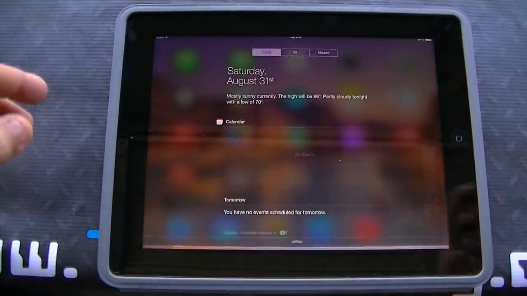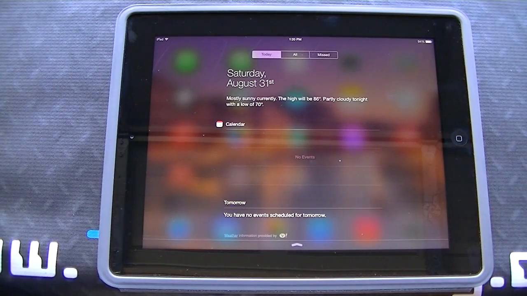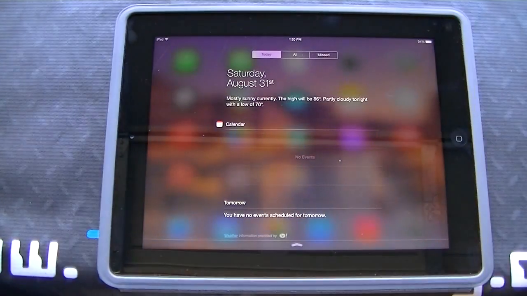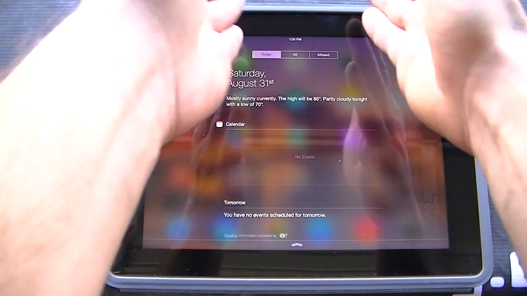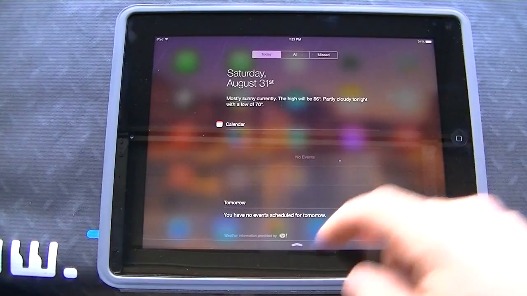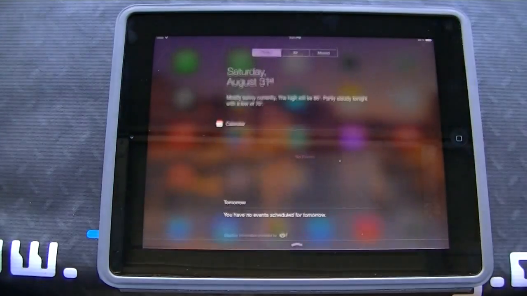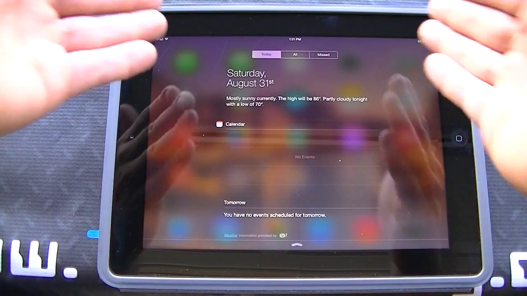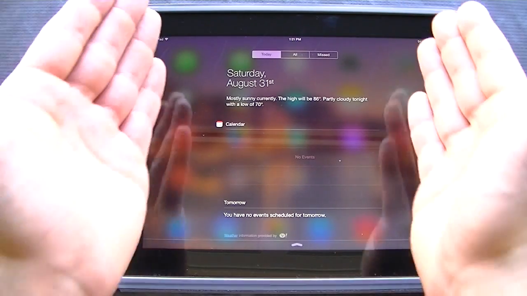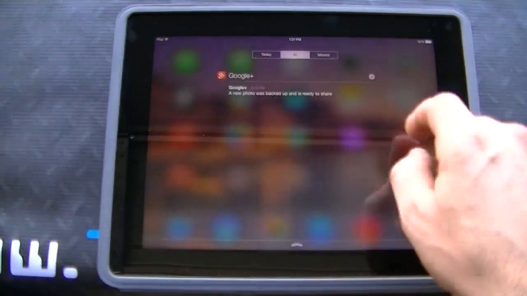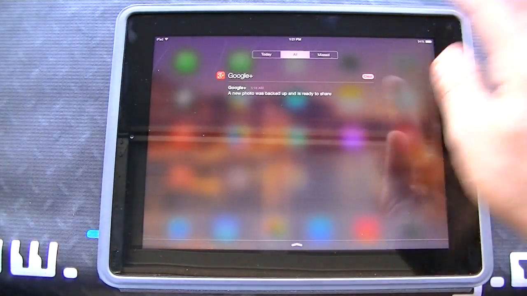Okay, otherwise you have the Notification Center right here, and one of the things that's different with this as opposed to previous iterations of iOS on the iPad is you used to get a small little notification here on various versions of iOS 6, iOS 5. Now you actually have the whole screen being covered with the notification. However, the text is only right in the middle, so it's almost the same as if you were to just crop it from right here. But you can see I could swipe over and check out all my notifications. I can X out if I don't like them.